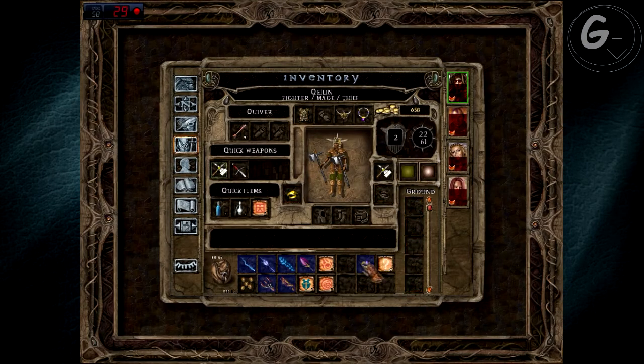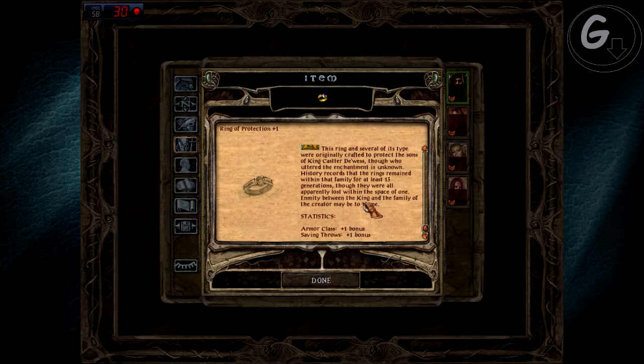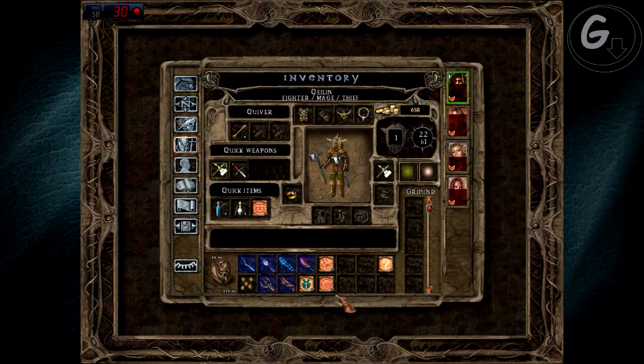This ring here, we have to identify with the scroll. This is the Ring of Protection. A very nice ring, because it was very popular. These rings, first of all, are very popular. You can find them quite a lot in this game. In the first game, they were also present. Armor class bonus plus one and saving throws plus one. So it does give us some kind of a boost, but not that big.